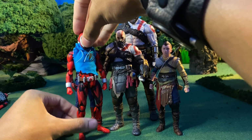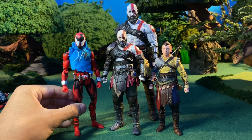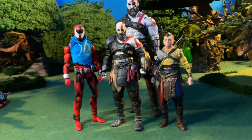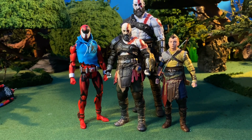Mafex Scarlet Spider-Man. They're the same height. He scales pretty well with Mafex, on par, though. Not god height.